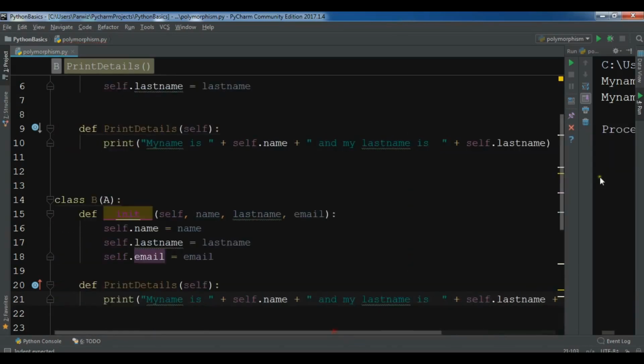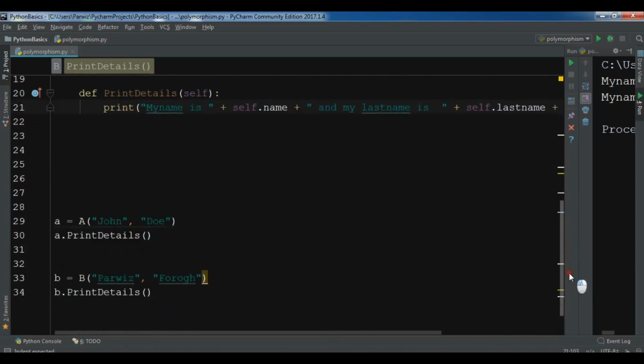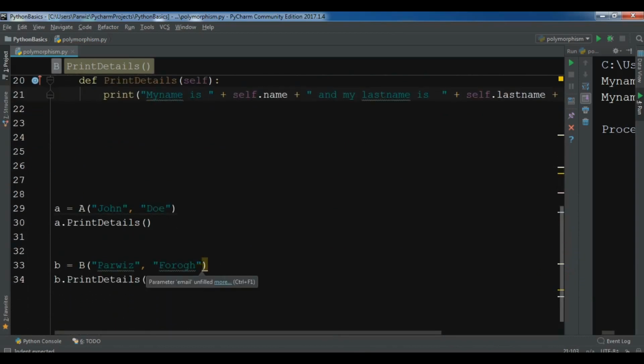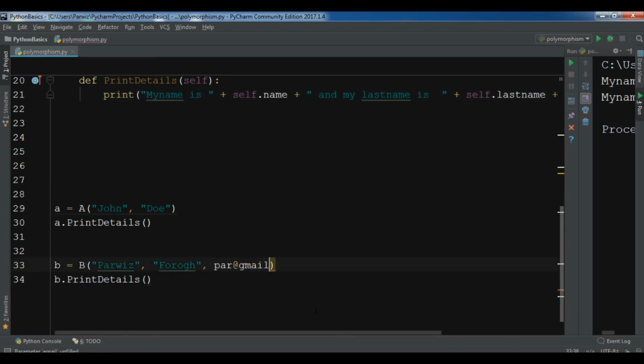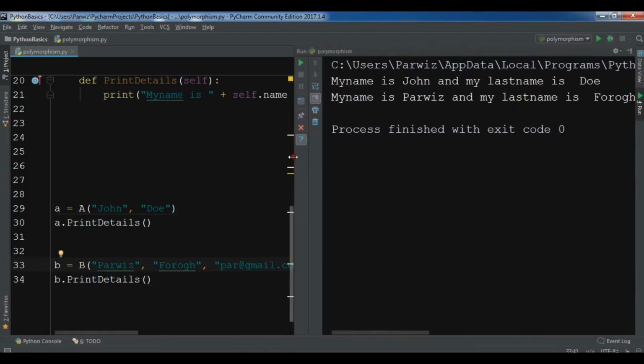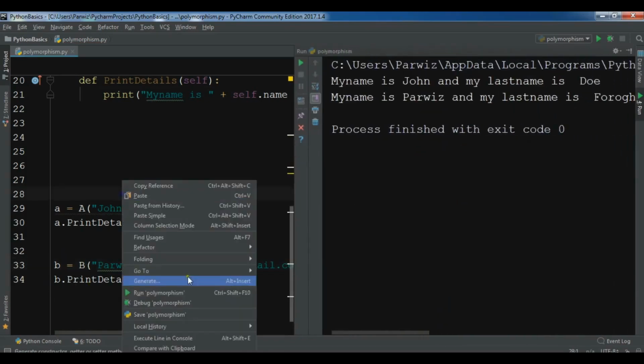Okay, now I need to give also another parameter of email. If you see here, the parameter email is unfilled. Now I can give, for example, an email, so now if I run this, you will see that I have changed the functionality of this method.